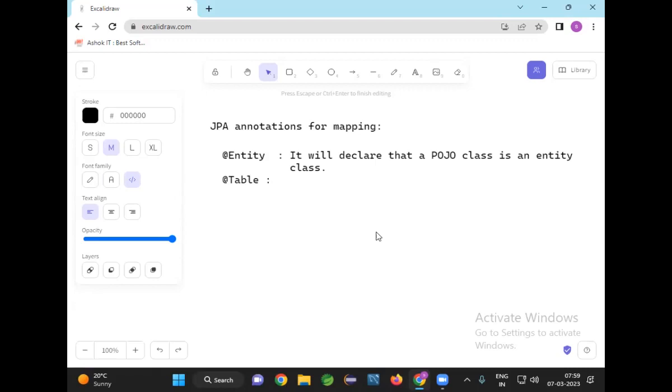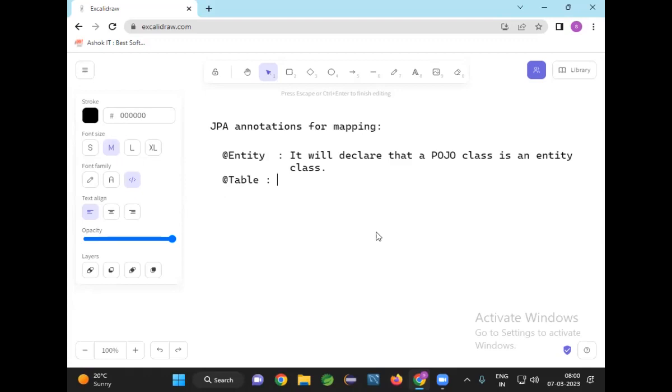We previously wrote the HBM.xml file, but now we are not writing it. We are writing annotations. So the @Table annotation is to specify the table name. If, for example, your class name and your table name in the database match, then there is no need to write this table annotation. It is optional.